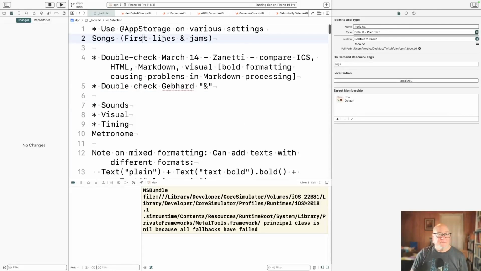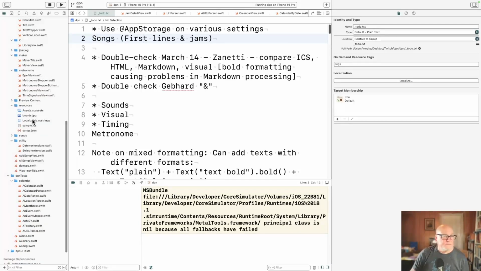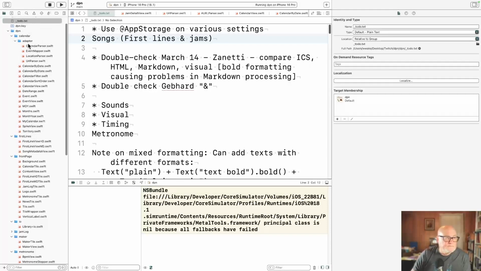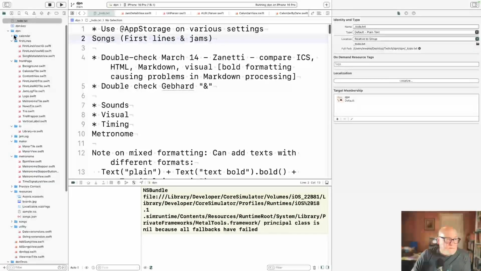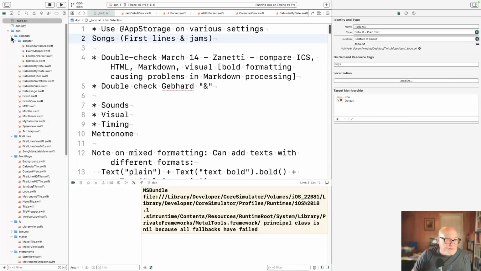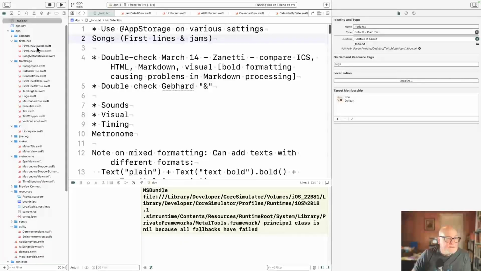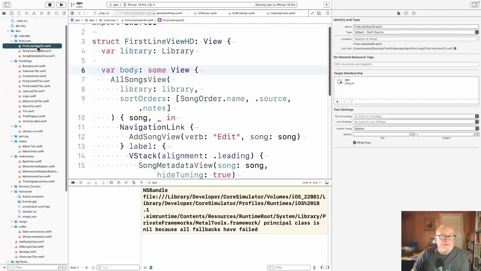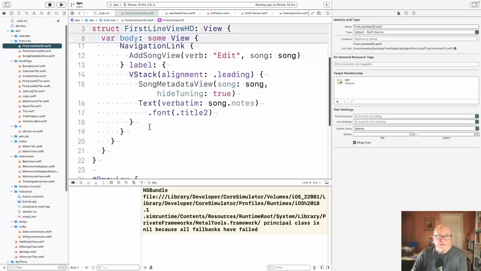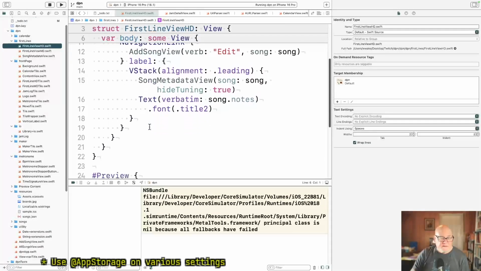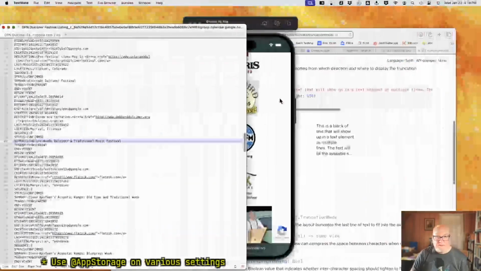App storage on first lines and jams. All right. Well, that actually came to a fair bit of code, didn't it? Okay, first lines. I guess let me go run it and see what I'm talking about.